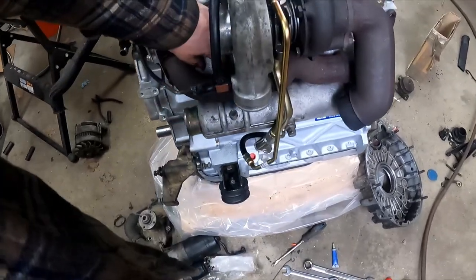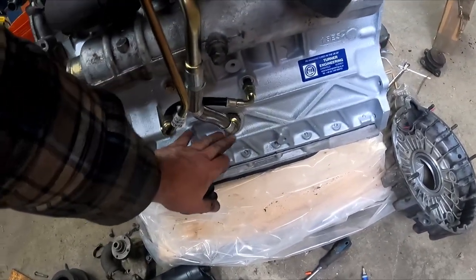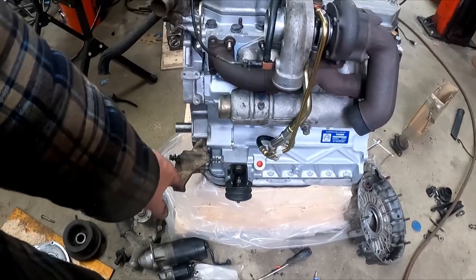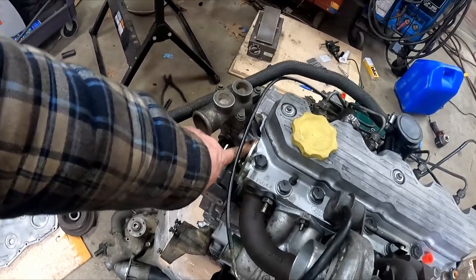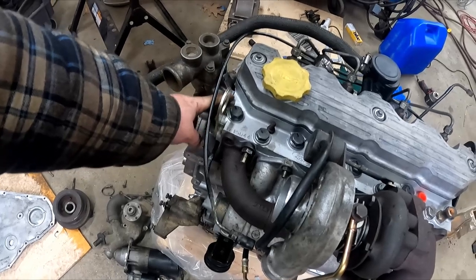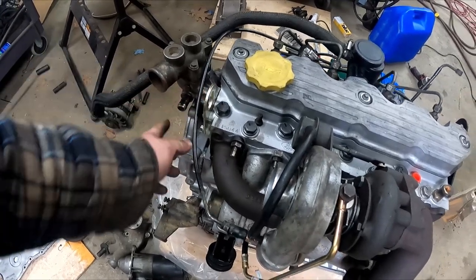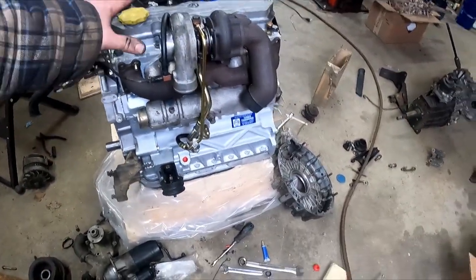Realistically, this side of the engine is pretty well done. I'm not going to put the dipstick on until it's in the car because I don't want it catching on everything. I did put this on — I've got to tighten those while I think of it. If I put a little form of gasket or RTV on these things, what I do is tighten them up snug, let it sit 24 hours, and then tighten the rest of the way. I've never had it leak that way. I basically put the gasket in dry but put a little film of RTV on each mating surface — for my money, that's the way to do it.